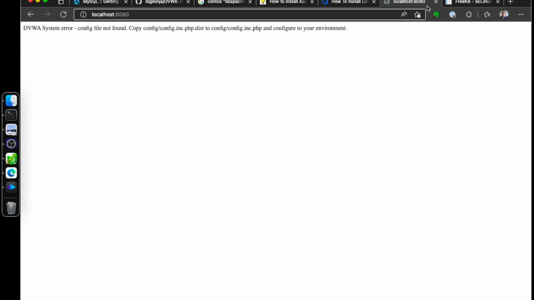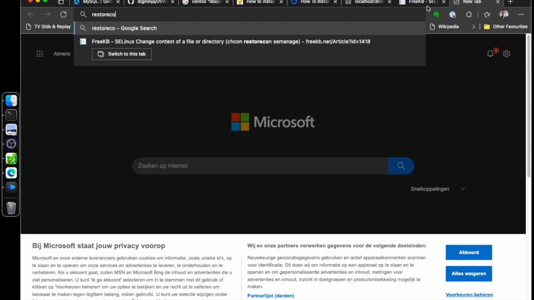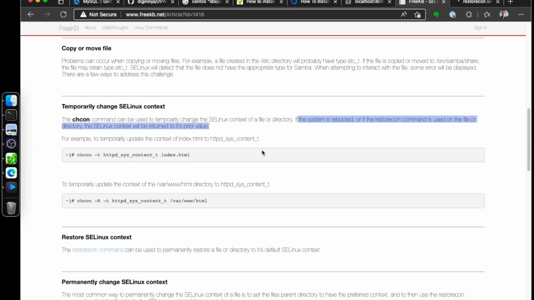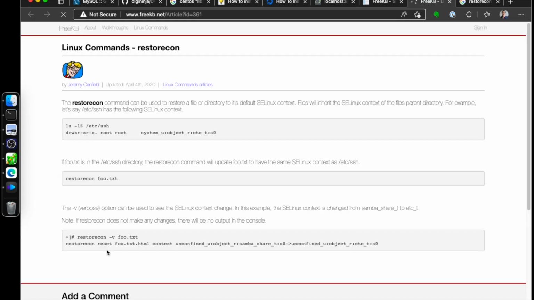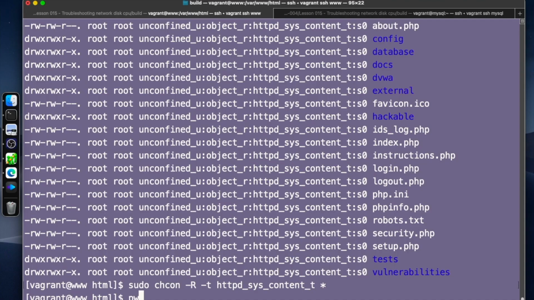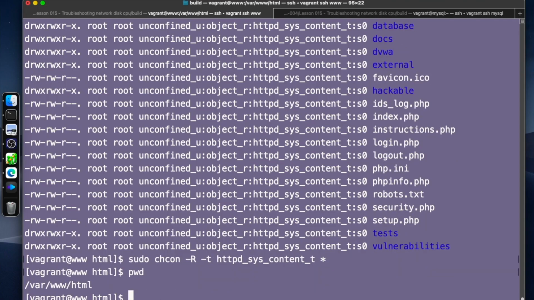Let's see about restorecon. Or maybe that's actually on this page as well. So the restorecon command can be used to permanently restore a file or directory. Cool, why not? They have a direct link. How awesome is that? Oh, and it is literally just restorecon -v for some extra stuff. Okay, so we are in /var/www/html. sudo restorecon -v /var/www/html/*.